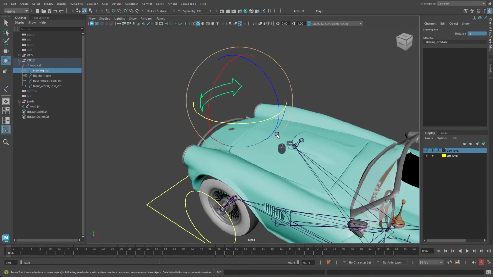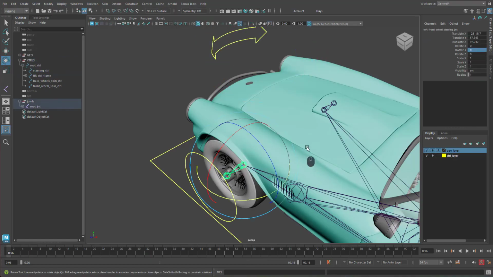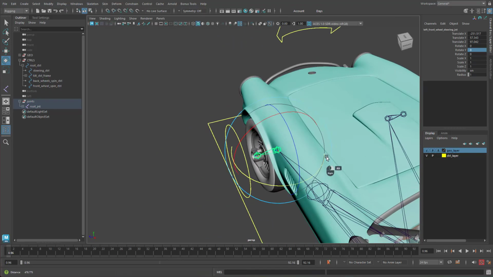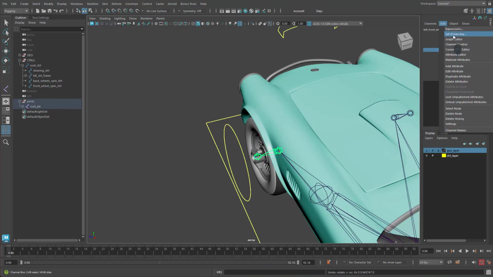Okay, so first we go to 0 and select our 2 steering joints, or actually just one, the left one. And the one axis that I want to use is this one here, which is to rotate Y. Okay, so undo, we'll be back to 0. So rotate Y, select that in the channel box, and then set driven key.